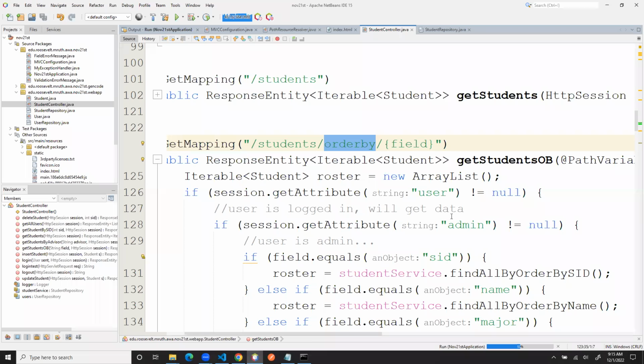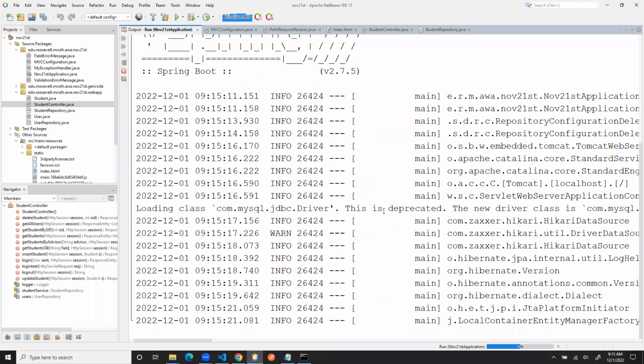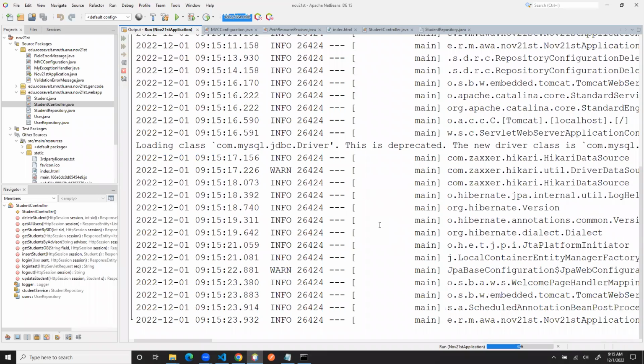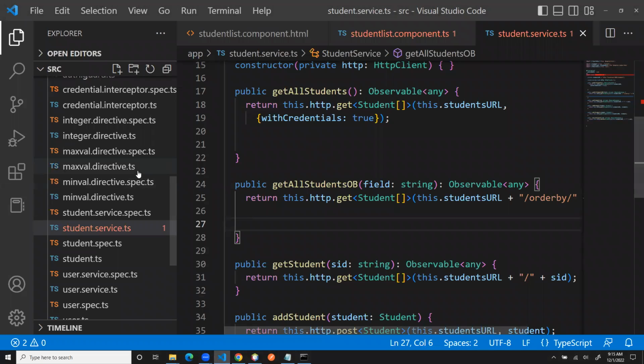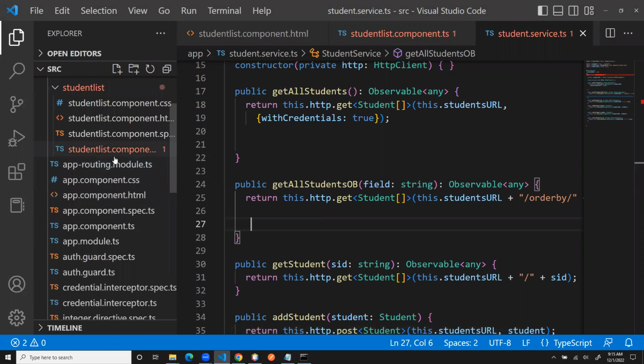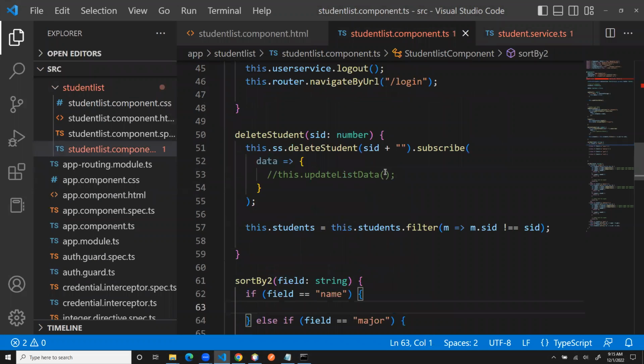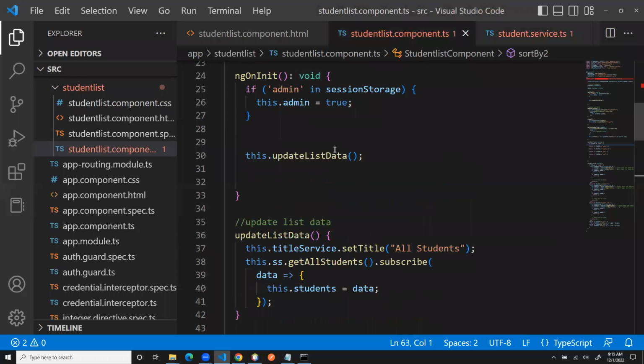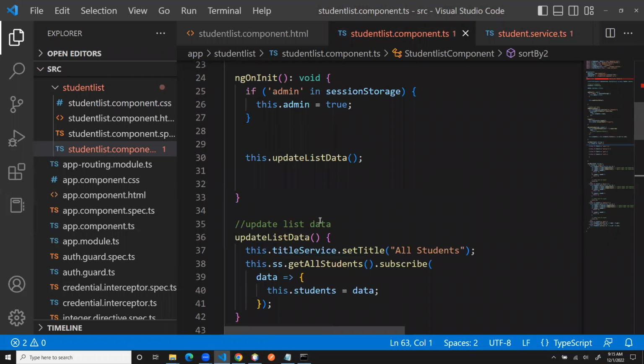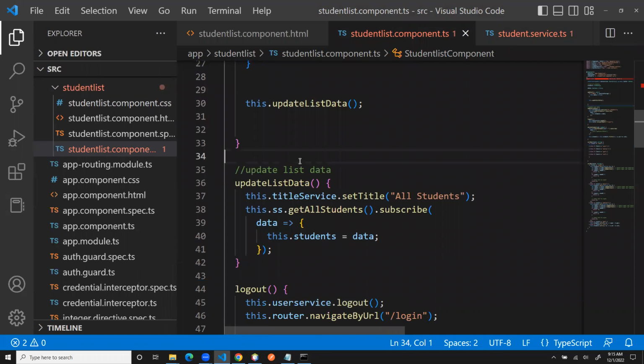Okay, that's running. We'll make sure this guy's output is running, and it looks like, yeah, we're running. Okay, good. All right, so we're going to come back here, and we have this guy. So we're going to go back to finally get back to our student list component, and we're going to start playing around with this. Okay, so what we're going to essentially do is we're going to update this guy. Okay, and you're like, wait, what? I'm going to explain in a minute.